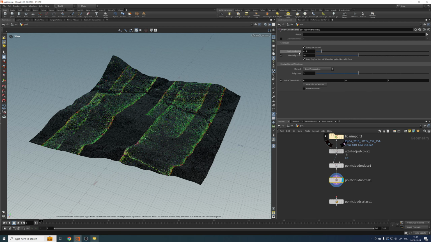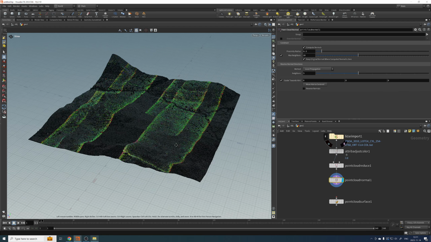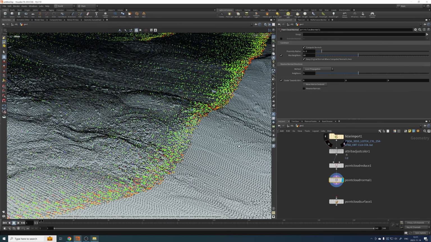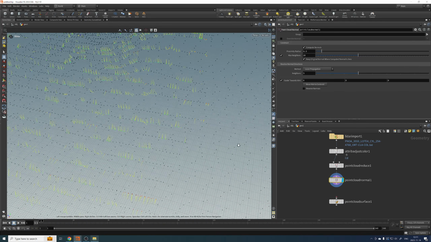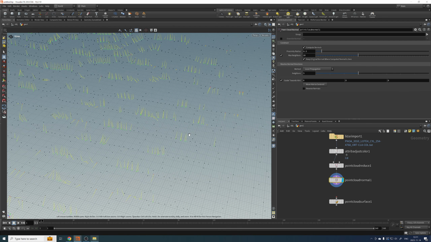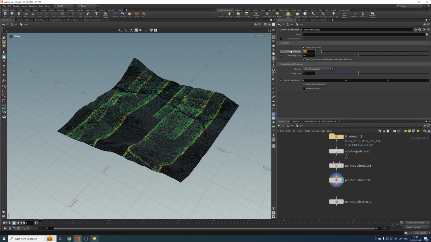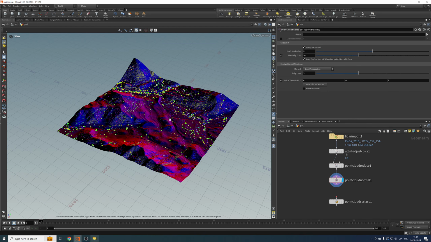So this proximity radius will calculate normals between points that are close to each other. And because these distances are huge, and you can see the normals there, we need to increase this proximity radius quite a lot. So if I set that one to something like 5, it's calculating again. It will calculate the normals based on bigger groups of points.